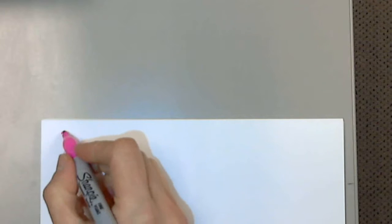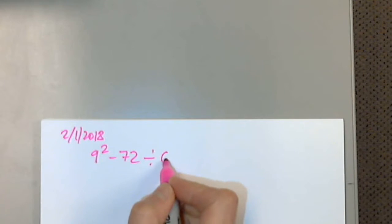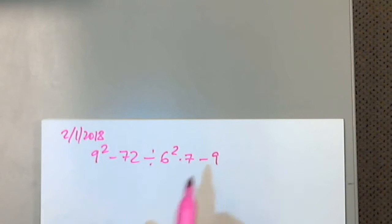We are trying to simplify. Today is the 1st. So 9 squared minus 72 divided by 6 squared times 7 minus 9. Just make sure that I copied it correctly. Just let's double check. Is that okay?